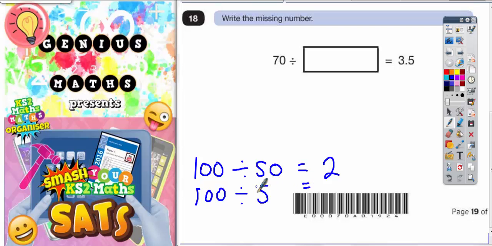Now, with division, if you divide by something 10 times smaller, because you're dividing by something smaller, there's going to be more of those in there. So the answer is going to be 10 times bigger. So divide by a number 10 times smaller, there's going to be 10 times more of them in there. So 10 times more than 2 is 20. So 100 divided by 5 is 20.